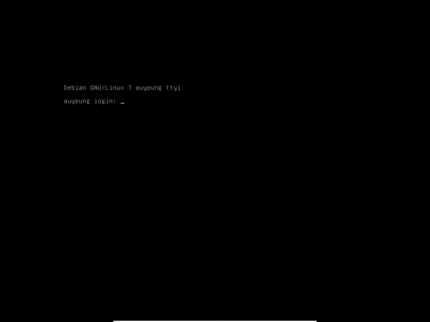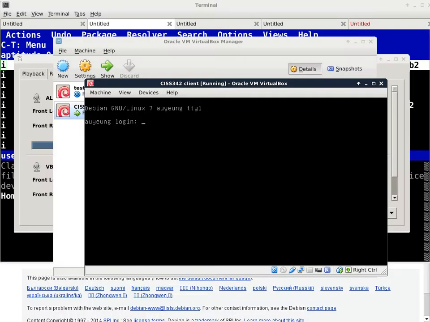Host plus F. Right control. Is it H or F? Nope, it's not doing it. Escape. Nope. Oh, right control, sorry. I was using left. There we go. I cannot follow instructions.